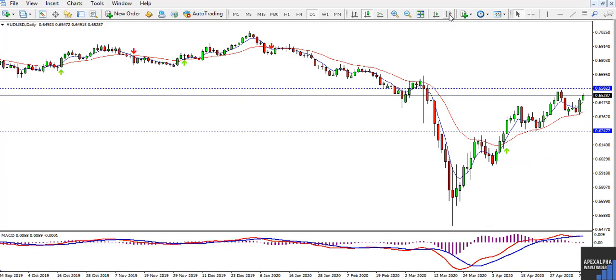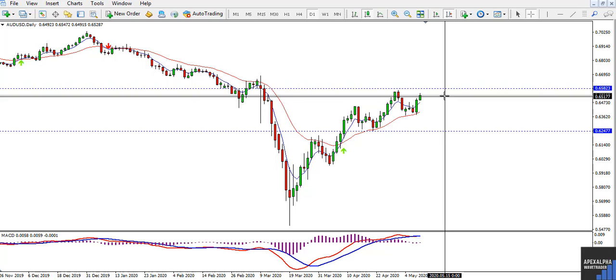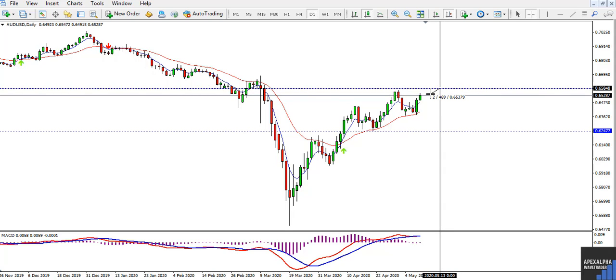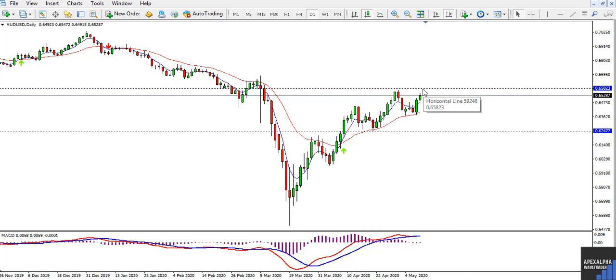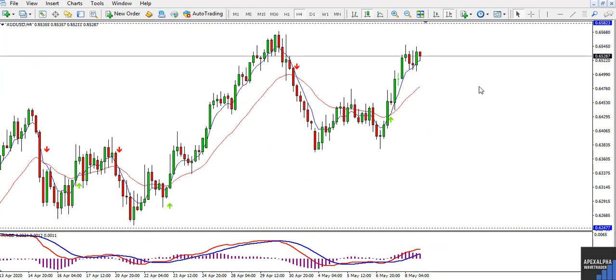So going down to the daily chart here, this is what's happening right now. Okay, so you can see that we bounced off of this region of support here, and we are pushing up strongly to where this area of resistance is. So for the AUD, we are looking at maybe 46 pips before price gets to this level. Okay, so for me personally, I decided to pass over it because I don't know if it has the power to punch through this area of support when the markets open.